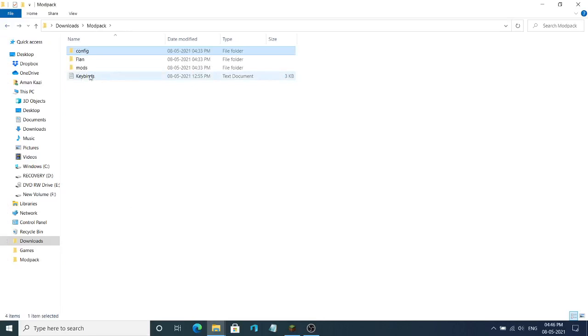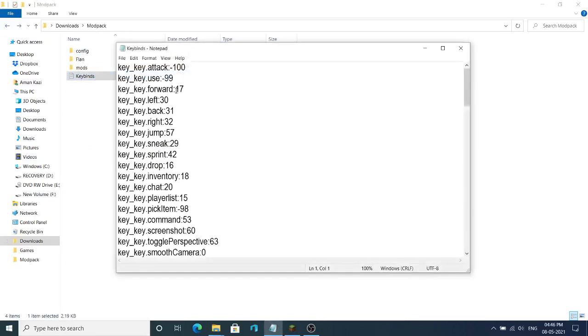And last, the key bindings. Normally, when you play Minecraft, your keys are already pre-binded. You may at times change it or not change it. But because here we are using so many mods which need so many keys, they were overlapped. So I have already prepared a custom set of key bindings in this text file. I will tell you how to place it in your Minecraft folder so that you can play the game properly. You can also change these in future after you download and run the mod.